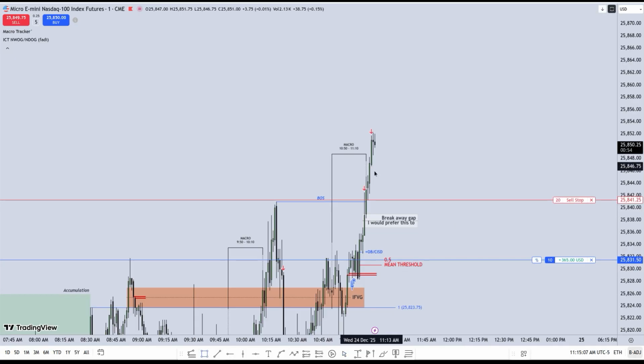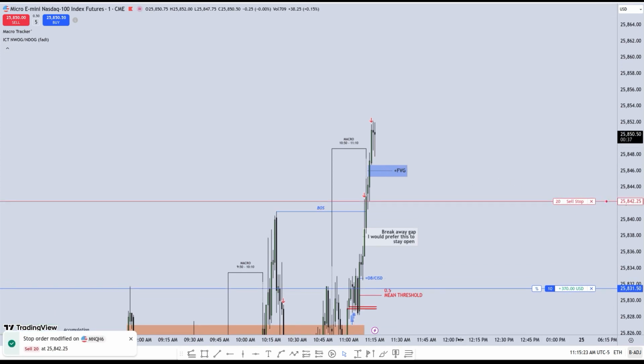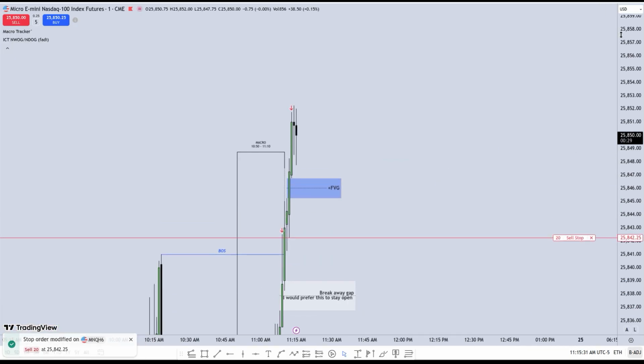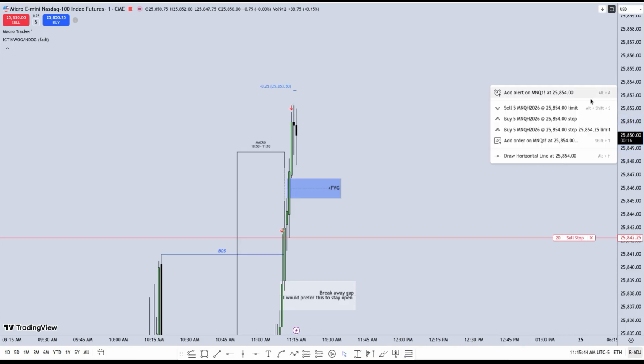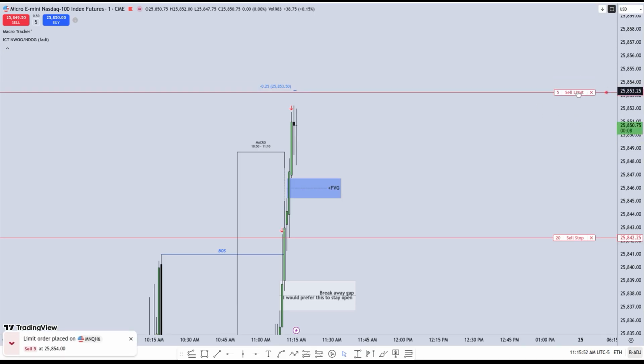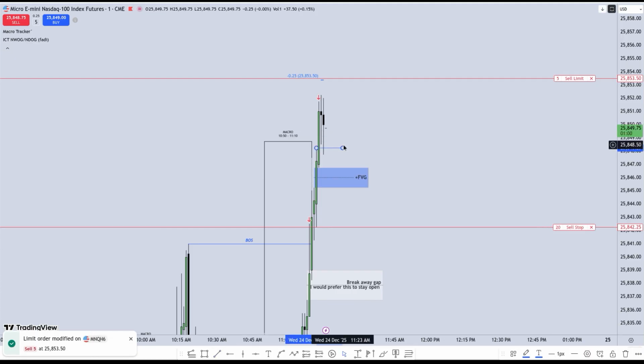So I'm looking at that fair value gap right there, that bullish fair value gap, and there is a tiny fair value gap. So I'm moving my stop loss to the second candle of that fair value gap, the low of it, as you can see right there. There is a tiny fair value gap where the market is. If I'm to measure that move, that would have been my next partial above that high, that current high, that was to form all the order block. So I'm having that tiny fair value gap.